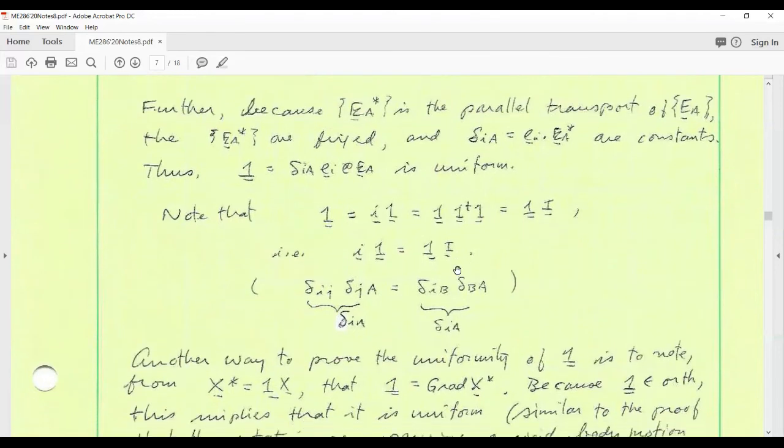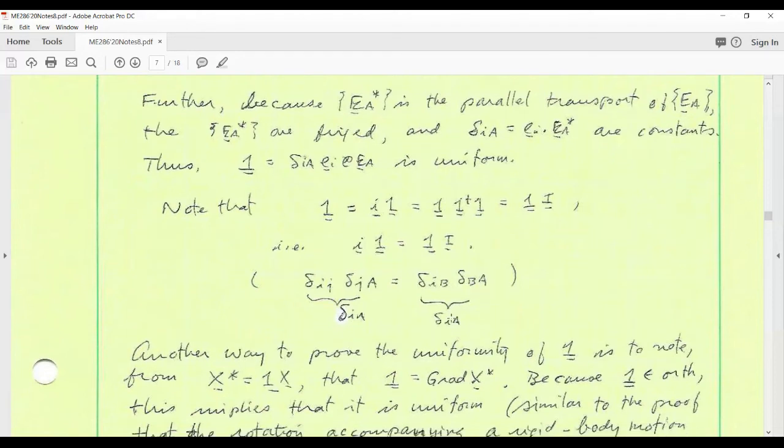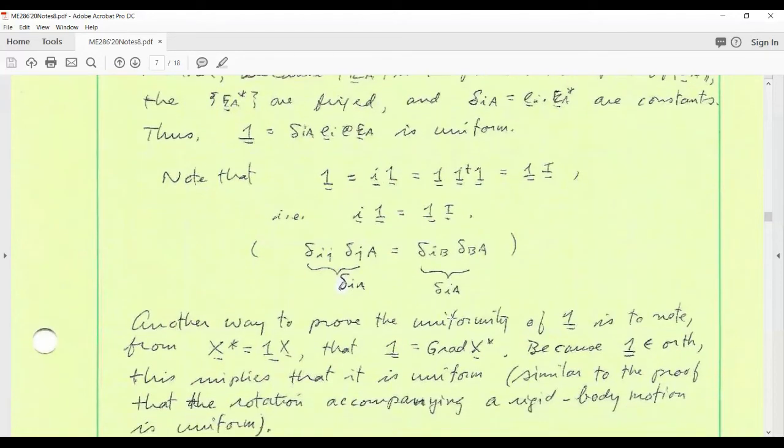And you can believe that because the component form of this equation would be delta ij delta ja equals delta ib delta ba, where delta ij is the conventional Kronecker delta. Sum on j, you get delta ia. Here, delta ba is the conventional Kronecker delta. Sum on b, you get delta ia. So this is obviously true. Okay. So you can think of this as the relationship between the shifter tensor and either the referential or the spatial identities.